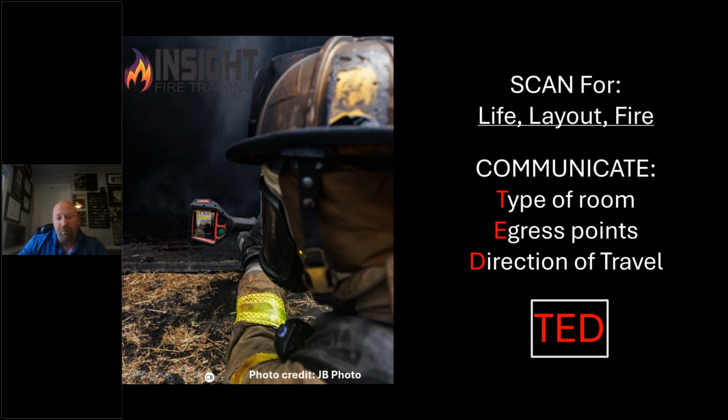So this great photo from Joey Baxa from JB Photo, when we were at Virginia Department of Fire Programs in Henrico County: you've got very little visibility in front of you, but with a camera, you can see the thermal layer and you can see there's a doorway to the left. We're simply moving to that next point. It pays to know where to go.